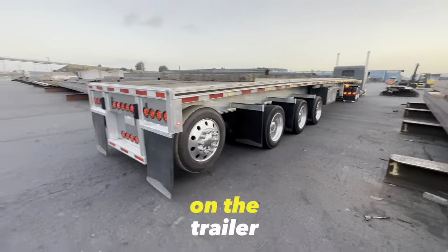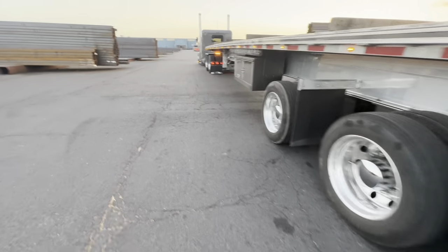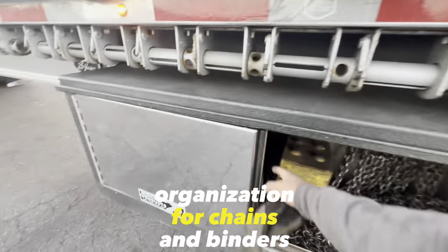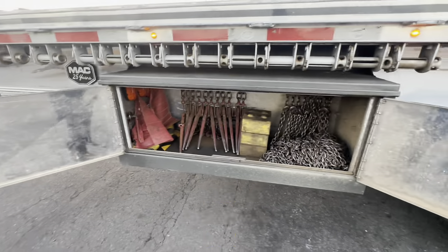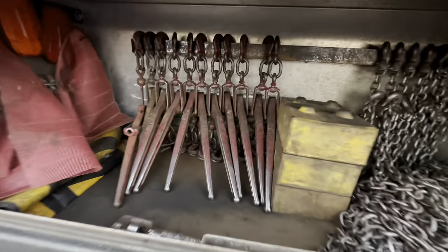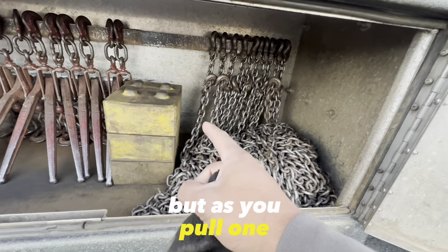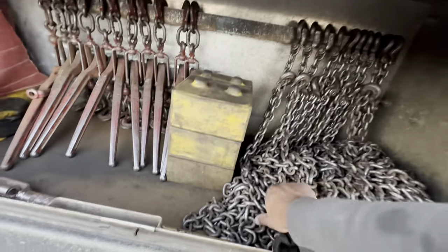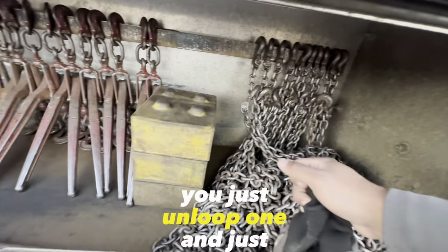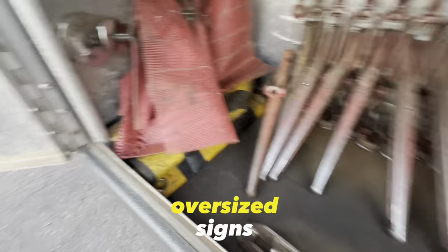Since I can haul way more weight on the trailer, I don't want to overload my drives — that is the plan. I also want to show you guys the organization for chains and binders. When you're doing it a lot, this is probably the best setup you can have on the trailer — you could just pull and go. All of our binders there, all of our chains there. It looks like a mess, but as you pull one it'll come right out. They're all just sitting on top of each other, not tangled at all — you just unloop one and pull hard and each one will come out.